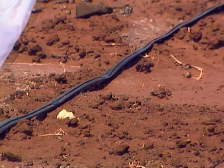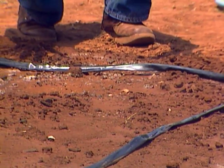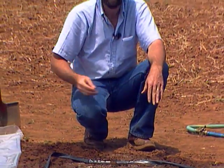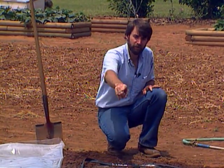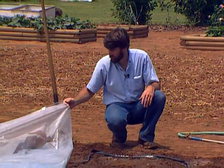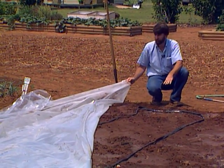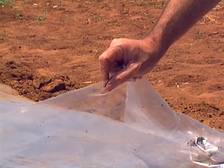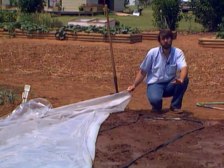You don't want to have to peel off the plastic, re-moisten the soil, and then put the plastic back — you lose too much heat. So we've run the biowall irrigation tube down the length and back and down again so we can cover this area and get it moist again in a couple of weeks after it's been cooking for a while. After you've got the soil prepared and moistened with the irrigation system put in, you're ready for your plastic. You must have clear plastic — this doesn't work with black plastic. It must be clear so that the sunlight can get through. It does not have to be very thick plastic; the very thinnest plastic will work fine.